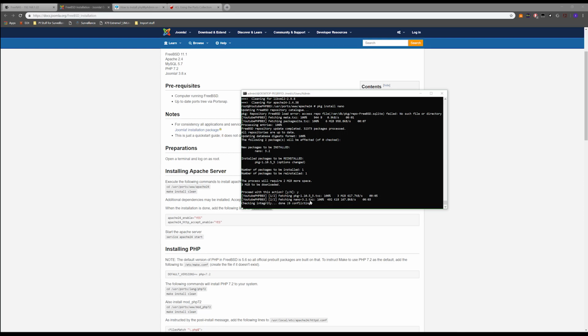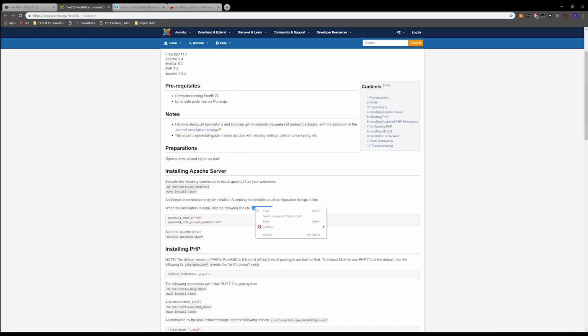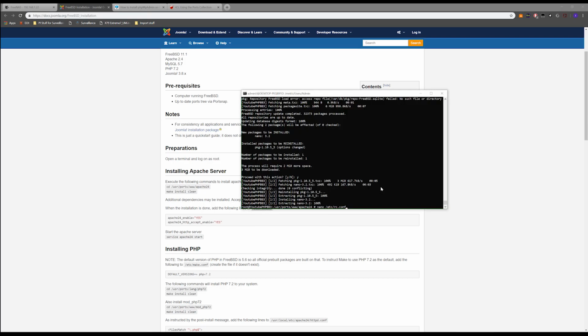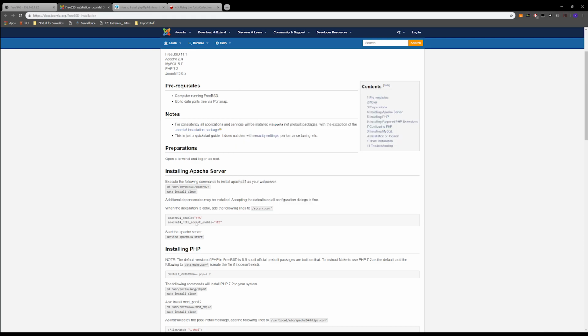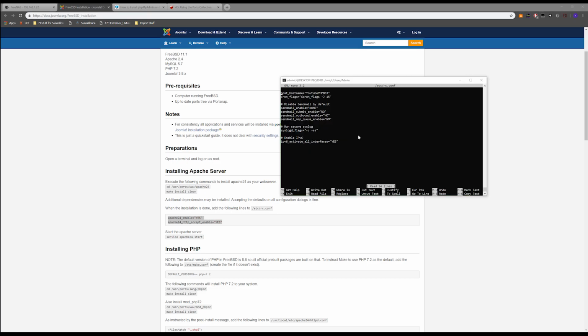Alright, so you're going to come here and copy this directory here. So Control C or copy, come here. Now you're going to type nano and then paste the directory, or write it if you want, however is easier for you. That's /etc/rc.conf. Hit enter, and you'll see you've got a file here now. So we're going to edit it, and we're going to add these lines to the file. It says to copy and paste these lines. Again, you can manually copy them, or you can copy and paste them like I am here. Make sure you press down on your keyboard to get the cursor down to the last line.